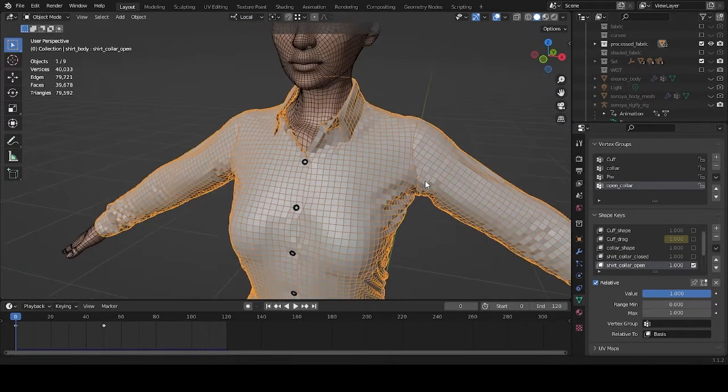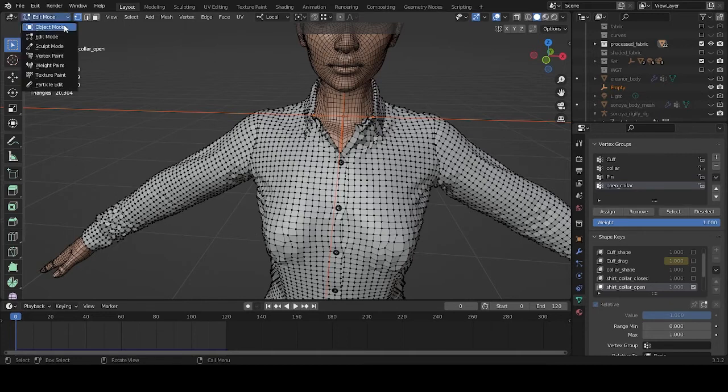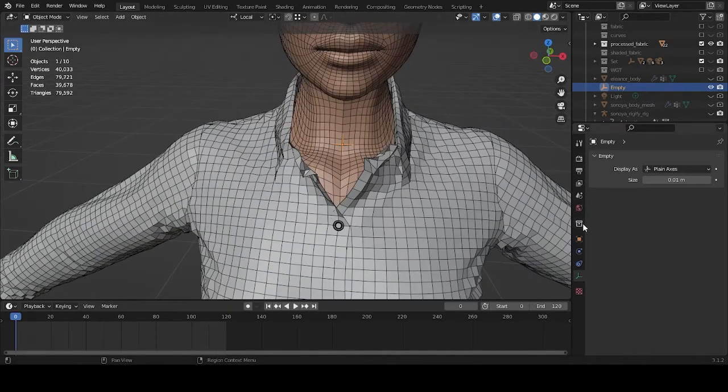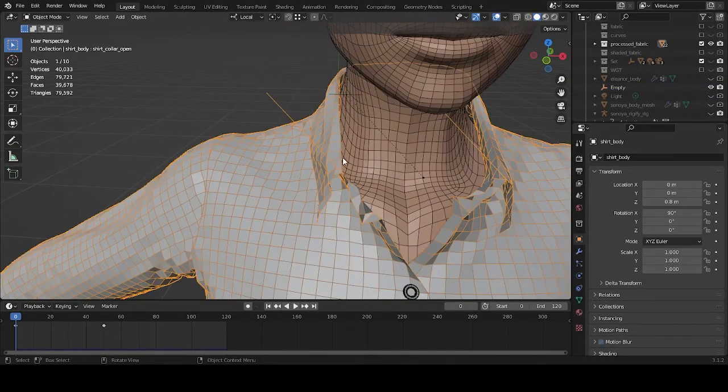So let's do that. If we go back to edit mode and again select the two vertices by selecting the open collar vertex group, let's hook it to a new object with the shortcut Control H and then hook to a new object. Right away we've got a new empty here, and that's gonna control the movement of our vertices. If we reduce the size to something like 1, yep, something like that. If we try to move this around, you would see that our vertices move too, right?